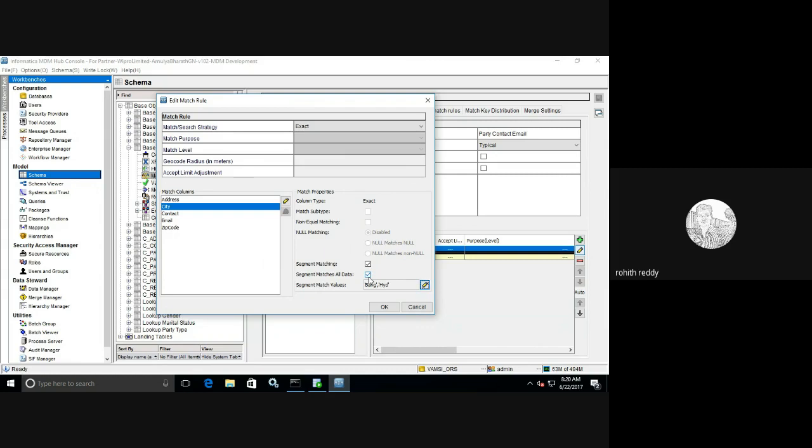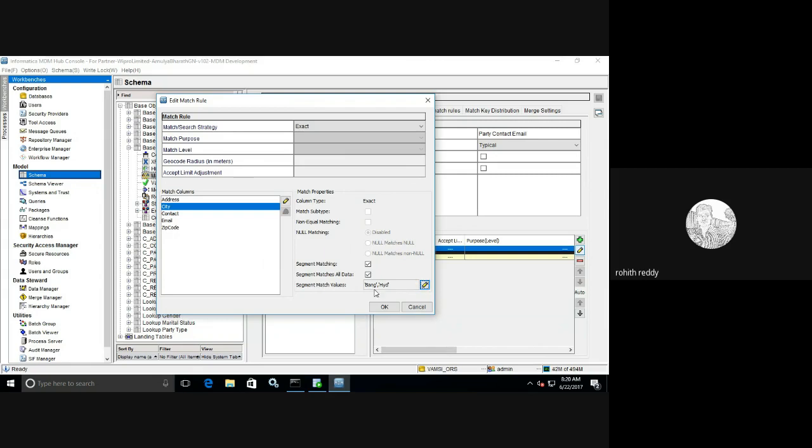Here the match process will be performed with all available data set, but only the records belonging to these segments will be consolidated.